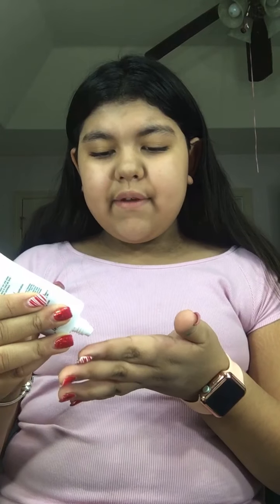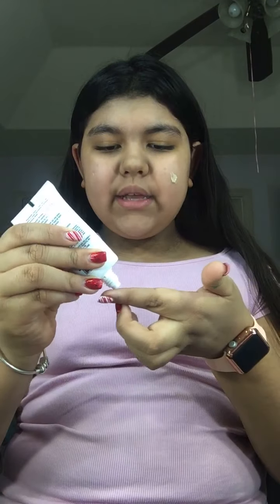And today I'm going to be doing a makeup tutorial. So let's get started. The first thing I'm going to be doing is applying this facial primer. And it's very good. If you guys see it like foundation and stuff, it's not foundation. It makes your finger glittery when you pour it in.